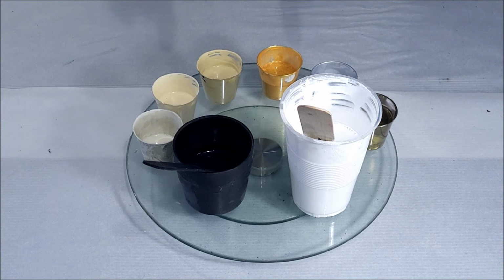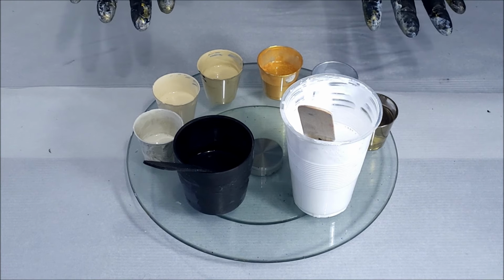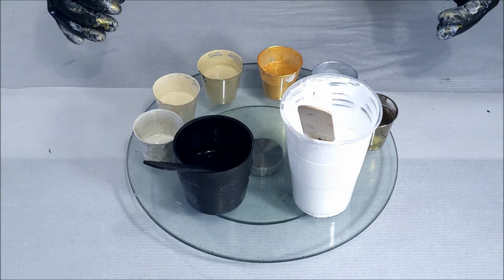Now, for those of you who've been with me for a while, or maybe not even, I'm most known for my marble pours. I absolutely love them. And I haven't done one in just a little bit. And I've added a few different colors to my neutral color palette. I usually use all neutrals because I try to achieve realistic marble, okay?